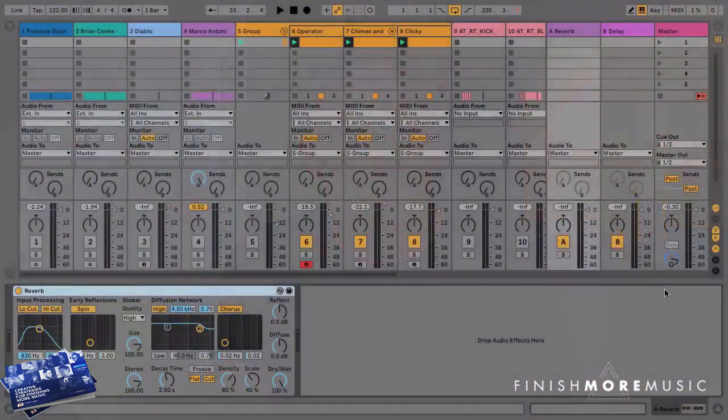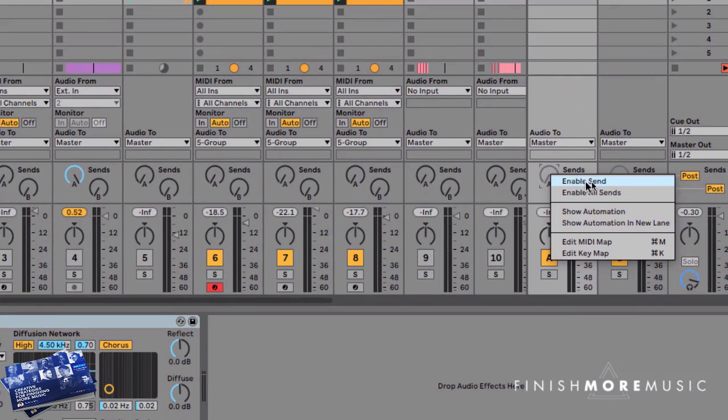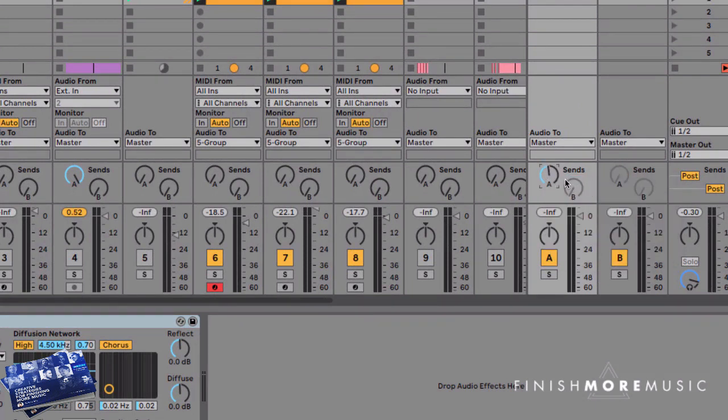Now the third part that you've alluded to is something with high feedbacks. I'm imagining that maybe you're using a feedback loop, which is where you would use something like a dub delay. It might be a situation where you've got your sends enabled and you're sending the return back to itself.